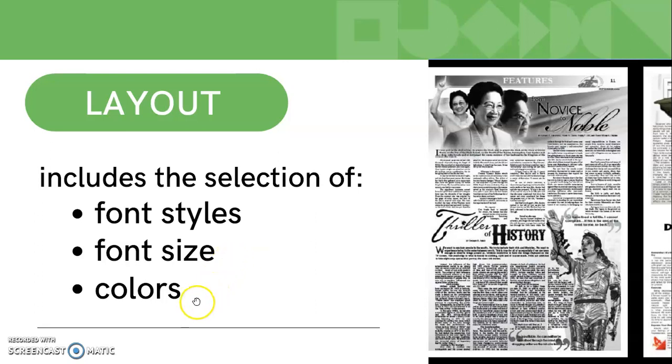And also the colors. Just another idea, the feature page. When you lay out the feature page, you must make sure that there is a feminine aura in the feature page, because the feature page is more on emotions, feelings, right? So more on feminine, the page should have a feminine touch. And you have to consider the colors as well of the photographs, if they harmonize with other parts of the layout.